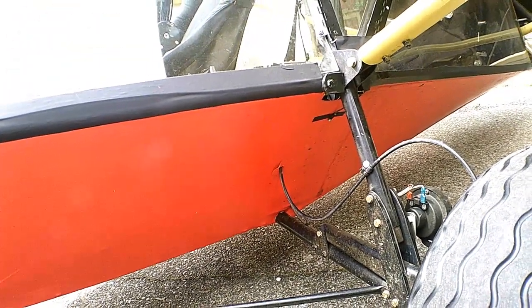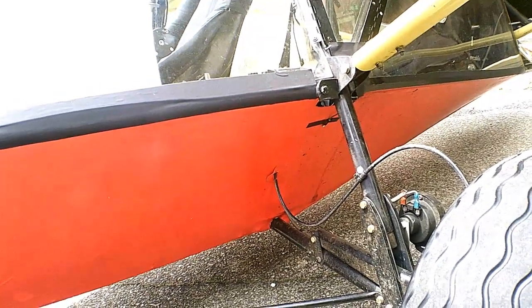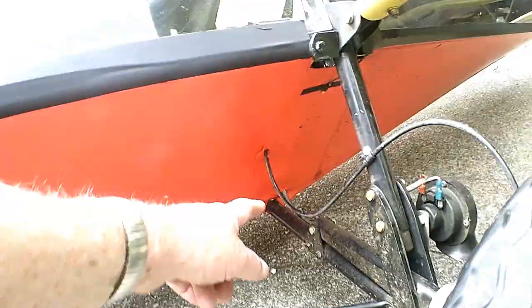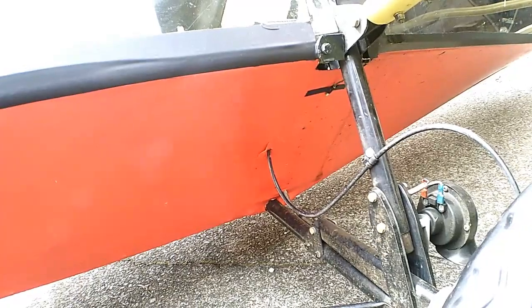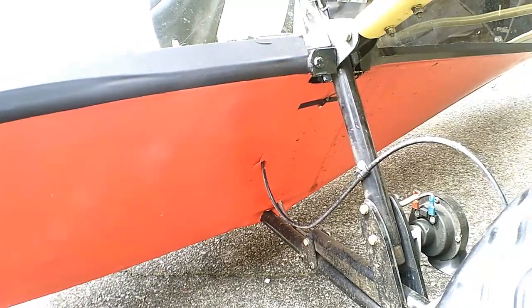Also, I didn't care too much for the big tube that they had here as a drag link, so I put a smaller one on. I don't know if that'll give me less air resistance, but that was the idea of that. But by lowering the front end like this, it makes it a lot easier to get in and out of the plane, but mostly I think it's easier to land.